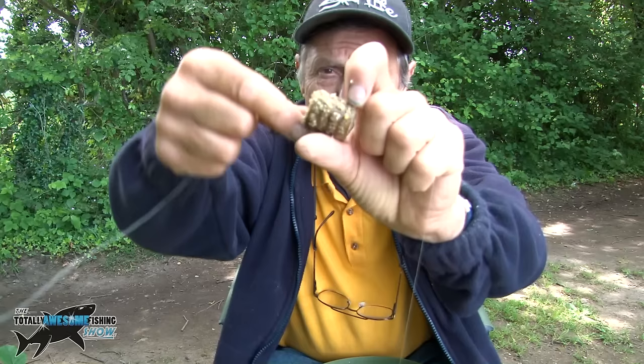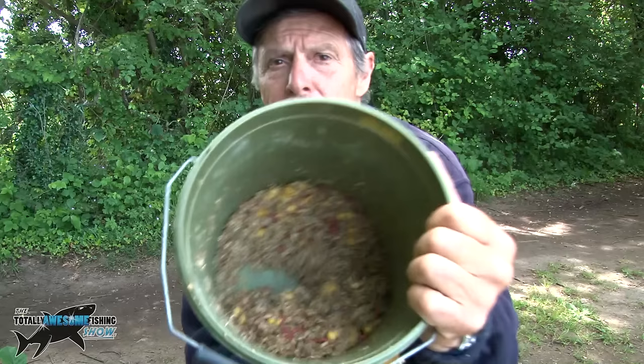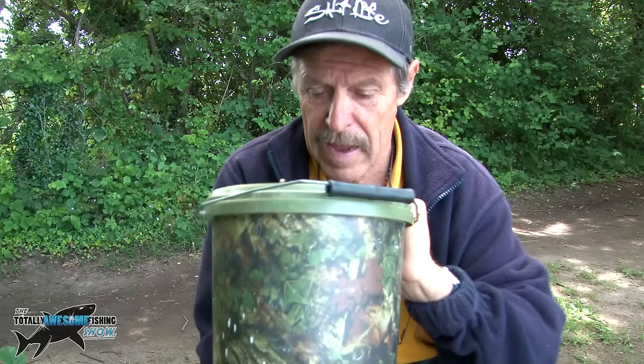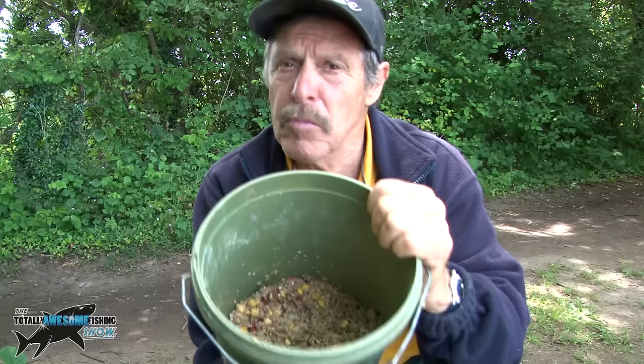Groundbait in the feeder, this is just a regular open-ended cage feeder, is a real mix: sweetcorn, red and white maggots, some 2mm pellets, which I call groundbait pellets, they're just carp pellets, fairly bland and plain, and some stuff called green betaine. Now, I don't know what it does, but we've been quite successful with that in the last 3 or 4 trips. So I'm quite happy with it.